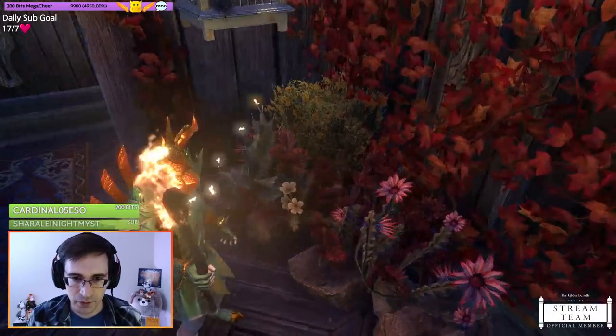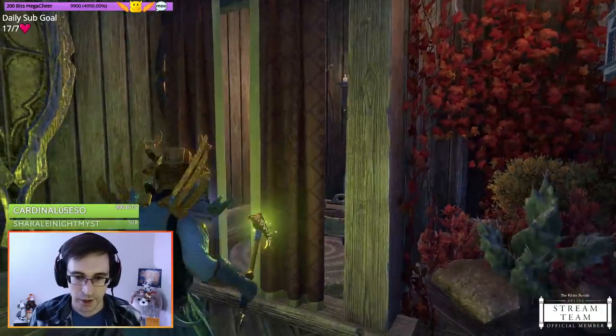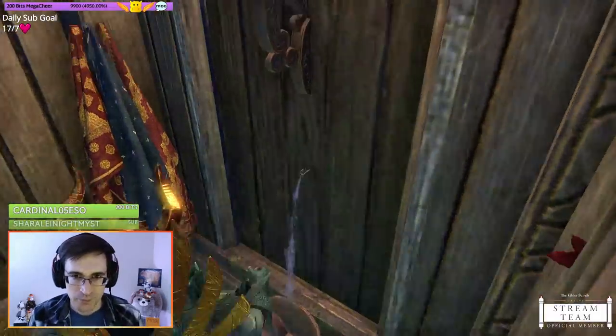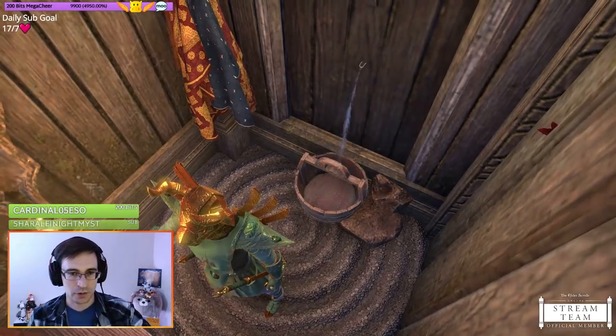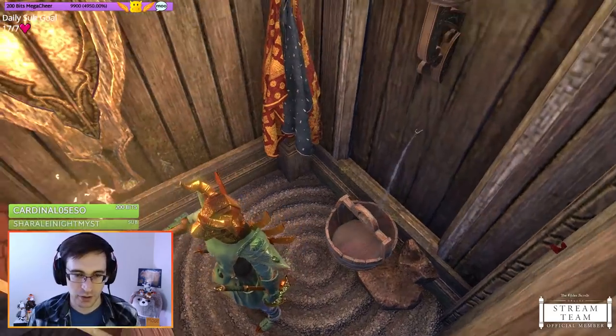And plants here, deserty plants from the Elsweyr Home Goods Furnisher. And we have a shower. We have a shower. Interesting, with the sand down below, so it can drain out. That's a clever way of doing that.